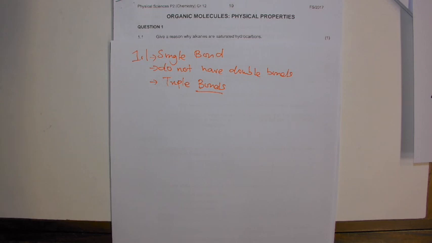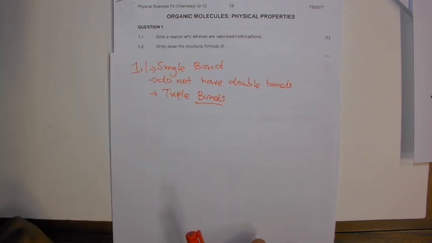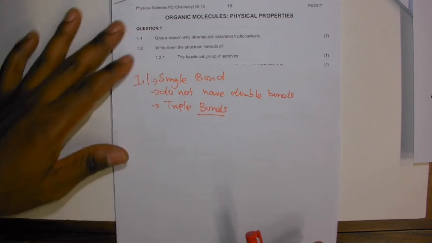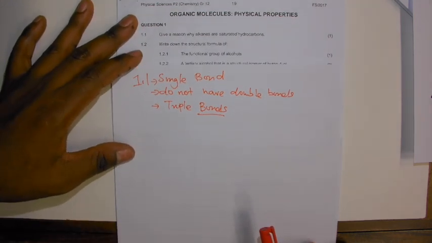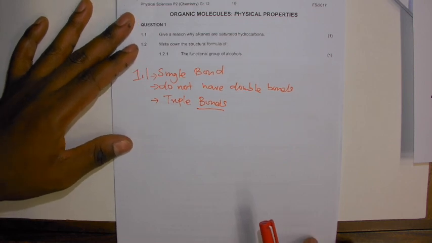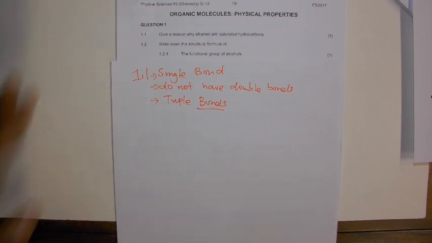Now let's look into question number 2. Write down a structural formula of a functional group of alcohols. They say write down a formula of a functional group of alcohols. They don't even say primary, secondary, or tertiary, right? Yes or no? Yes. So I think you can draw any one that you like. Is that okay? As long as there's an OH. They didn't restrict you. A functional group is just an OH, yes or no? They're looking for the functional group there.